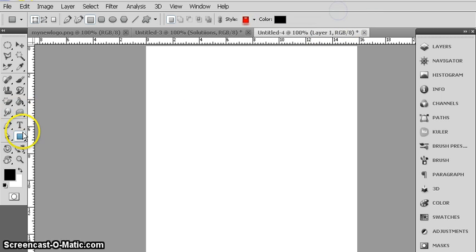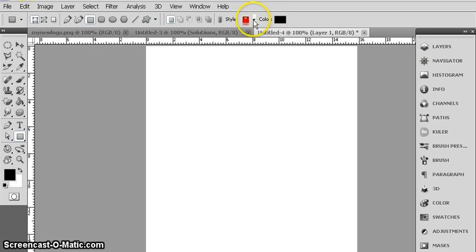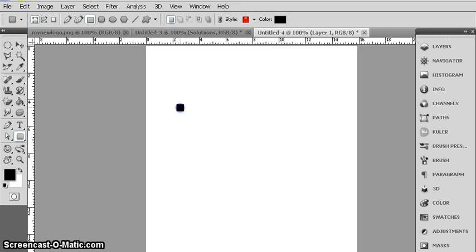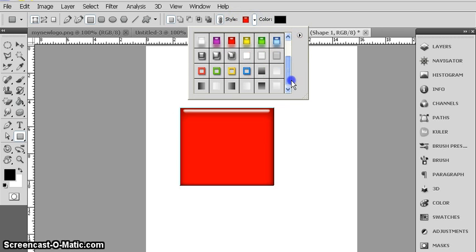I want to create a disk shape, so what we need to do is just drag. You can see the nice shape is there, you can see the shadow. If you don't want to have shadow there is another option. These are all the shadow shapes. Without shadow, just click here, drag, and get it without shadow. Certain tools and certain options.